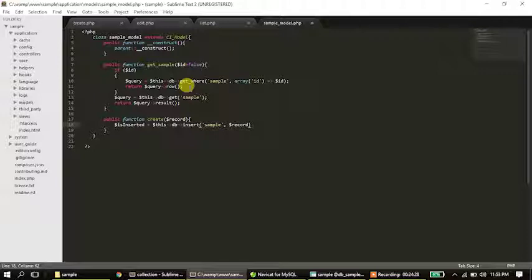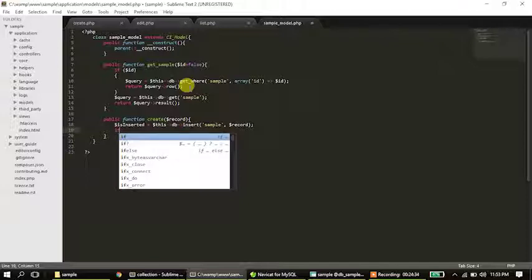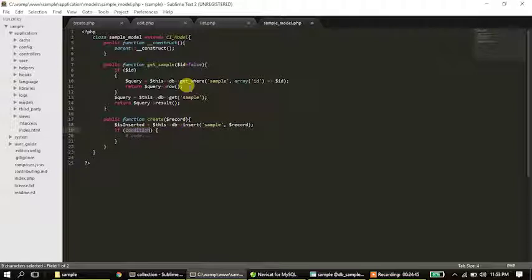So in our if condition, if the is inserted was correct, it will return true.